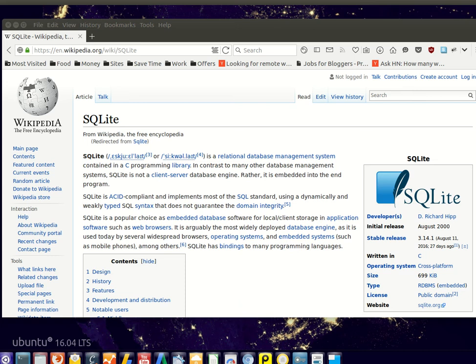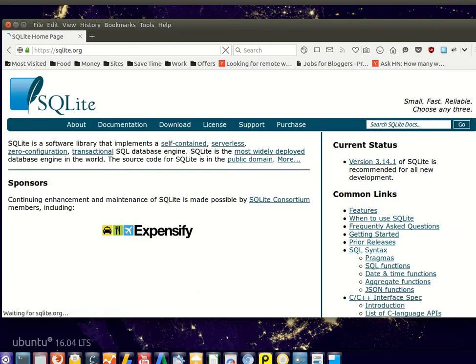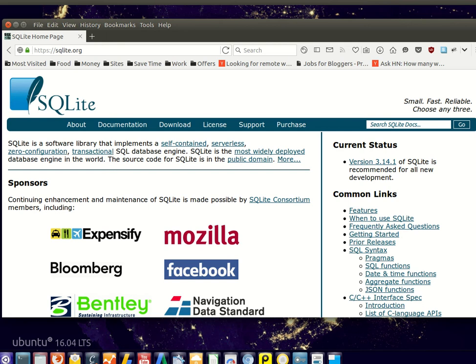In this course you will learn about SQLite. So SQLite is a database system. Unlike other database systems, you have one file that contains all of your data. So you can get SQLite from this website, which is your database system.